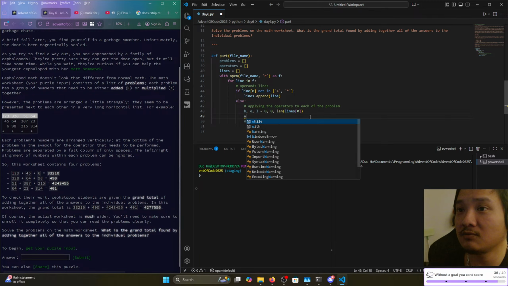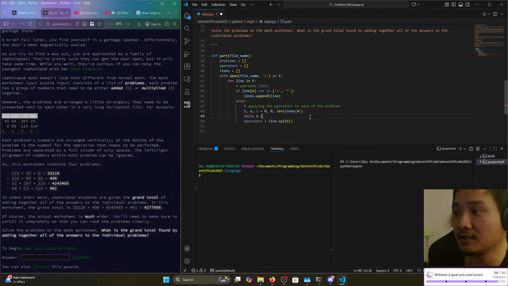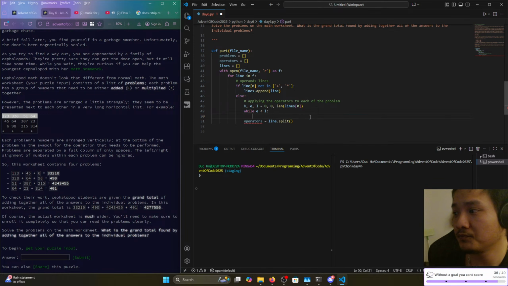So basically while n is less than the length, and then for sure n plus equal 1, right?